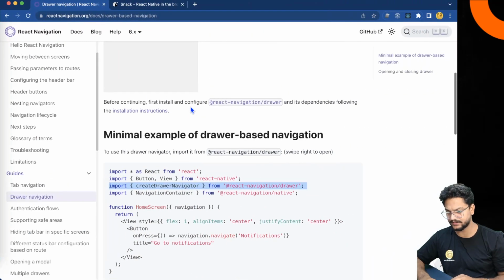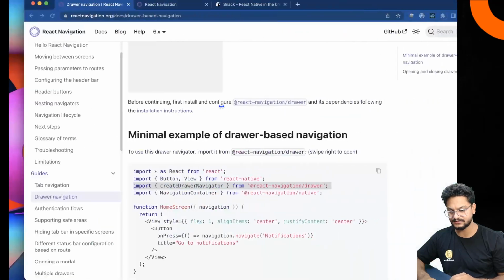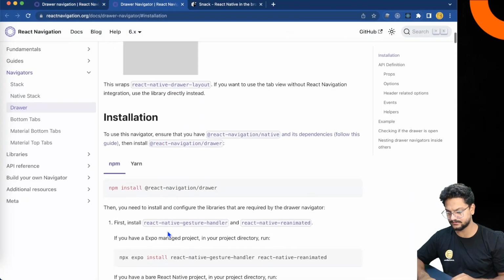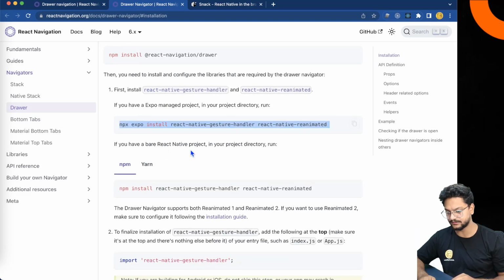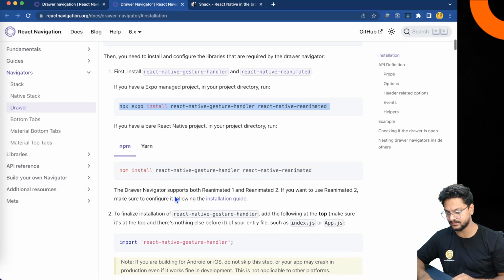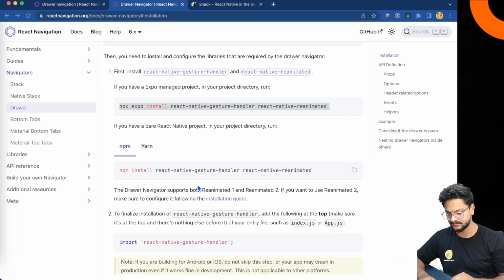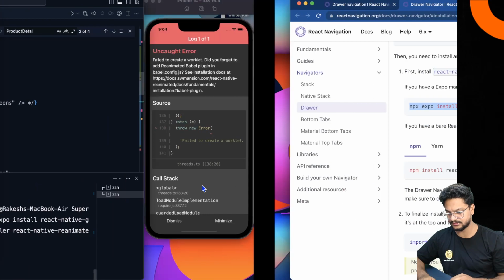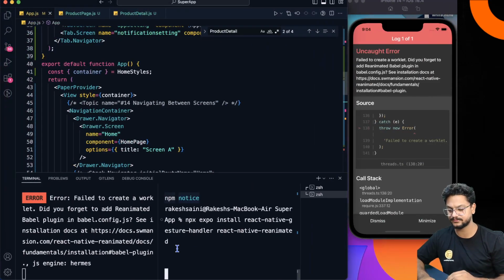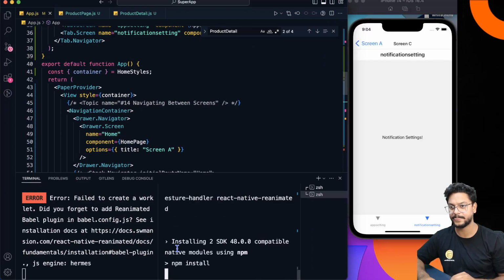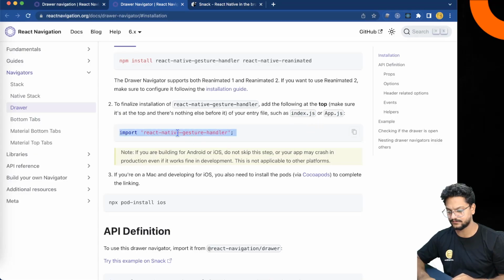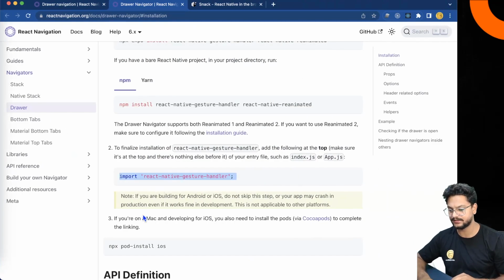So let's go back and see the install instructions. Always learn about these errors, and that's when you will figure out what the issue is. We have installed this, but we forgot about installing these things. I'm using Expo, so I'll install this one. Okay, I'll just quickly say that. Also, if you want, you can install this, because you might be pushing this to your server, so you require this to be done there. You also have to add this so that this gesture thing will work here. Now the next thing is this pod install.